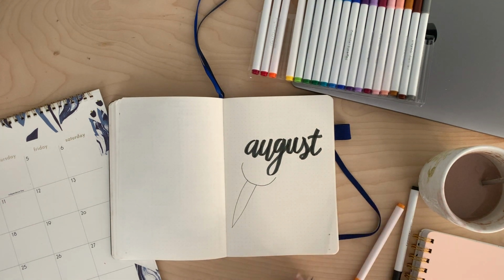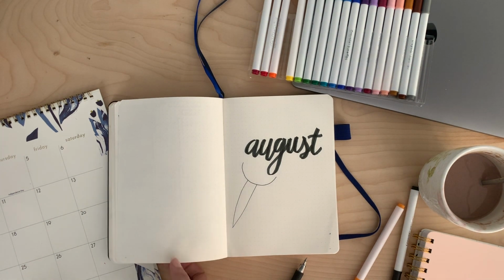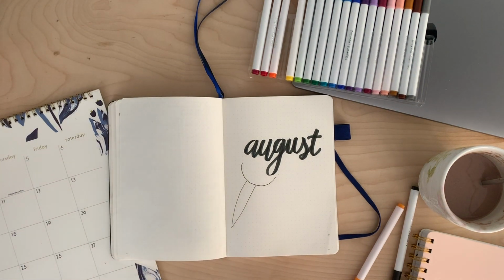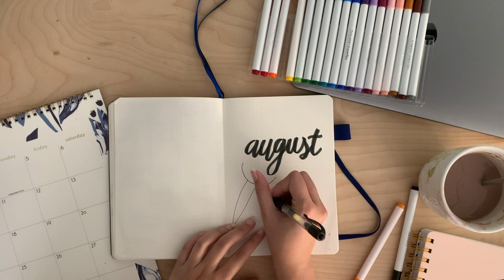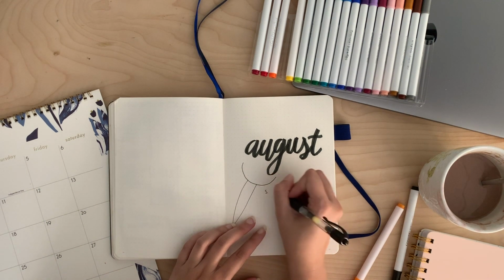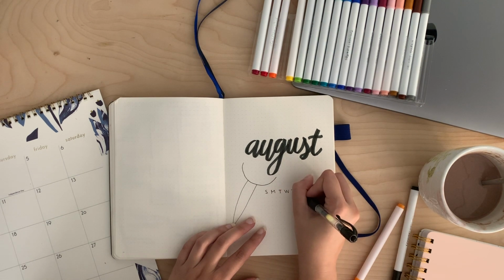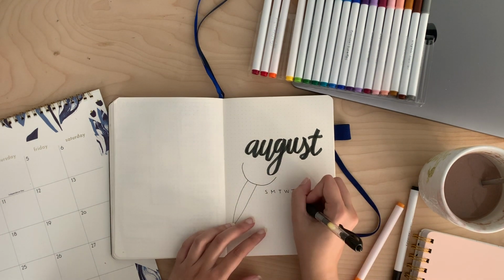Oh my goodness, I didn't even do the monthly little setup things that I like to do. Okay, so we're going to do that real quick here. We're going to look at what the beginning of August looks like. So August starts on a Thursday, so we're going to go Sunday, Monday, Tuesday, Wednesday, Thursday, Friday, Saturday.